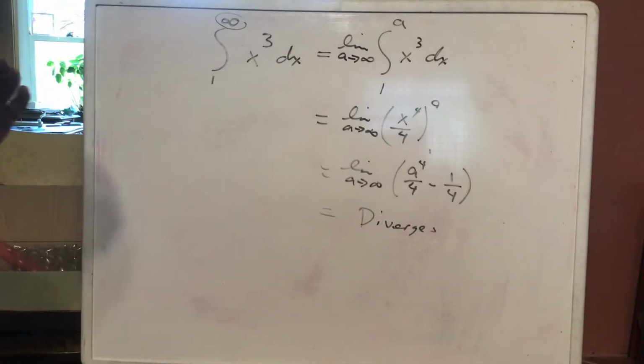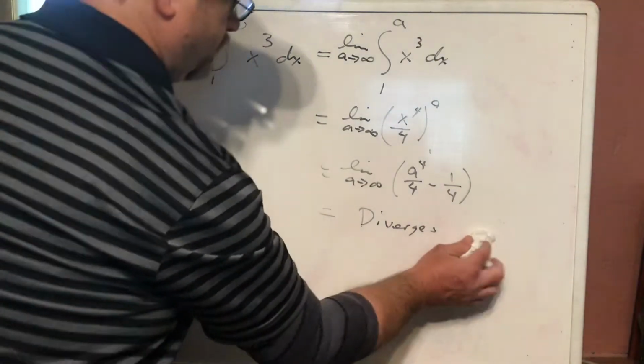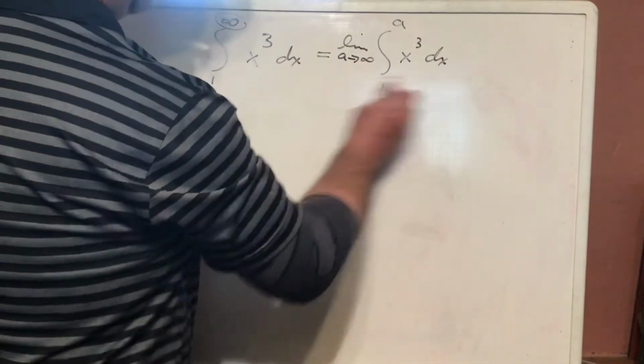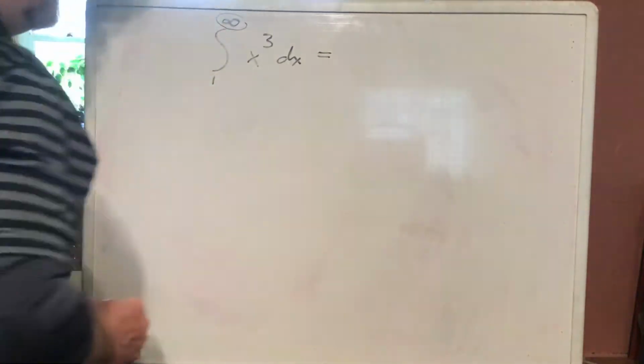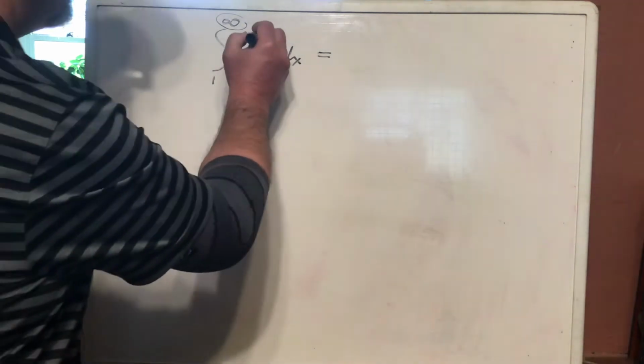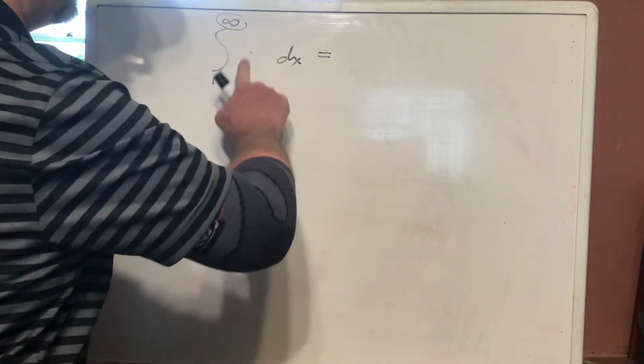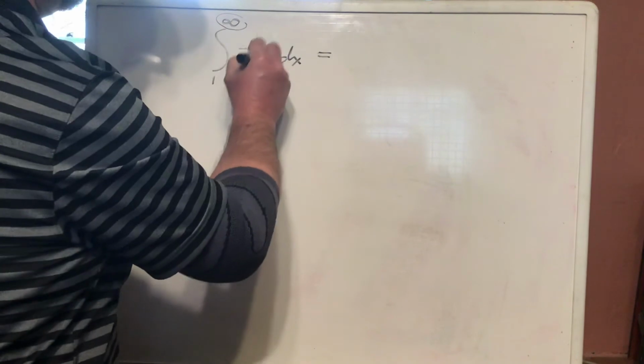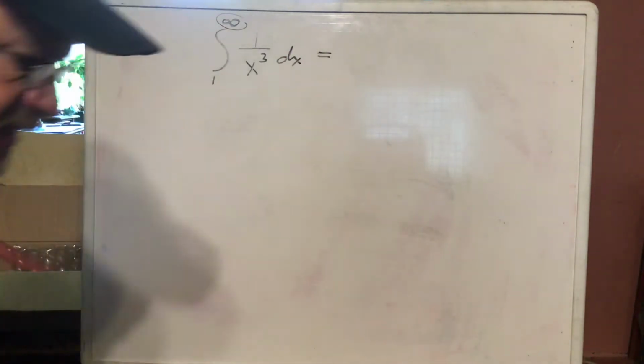Now, at first thought, you think, well, obviously anything that goes to infinity is going to be of this type and diverge. Why do we even bother to talk about it? Well, there are integrals that, even though the limits are infinite, we are able to do. So let me do one of those. Let's make a very slight change here. Instead of this, let's say 1 over x to the 3rd.